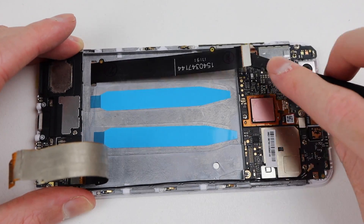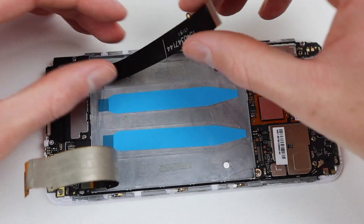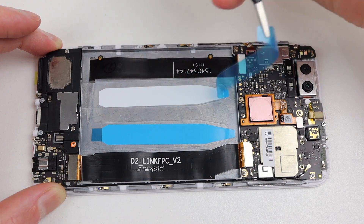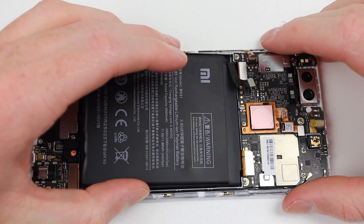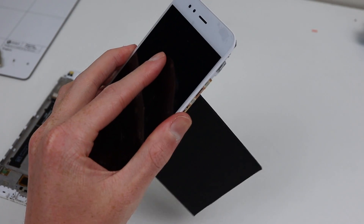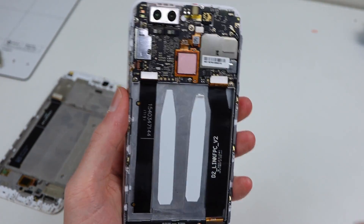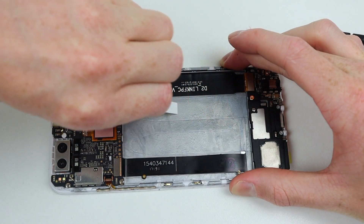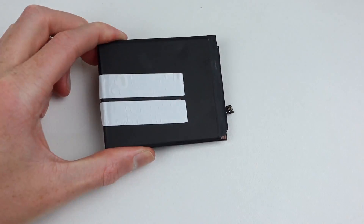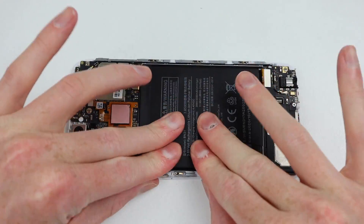Both the new LCD and interconnect cable lack adhesive, resulting in them loosely sitting inside. I will apply a small amount to keep them in place and out of the way of the battery. It's finally time to get the battery installed — I will remove the protective film over the adhesive, plug in the battery, and press it firmly down into place. Afterwards, you can see the adhesive has done absolutely nothing — it hasn't held the battery in at all. So I'll need to take the battery back out again, remove this completely useless adhesive, and apply some of my own. I'll actually be using iPhone adhesive and applying it in the middle section of the battery, in order to avoid adhering the battery to any of the flex cables going underneath it. Pressing it into place this time, it's now secured down.